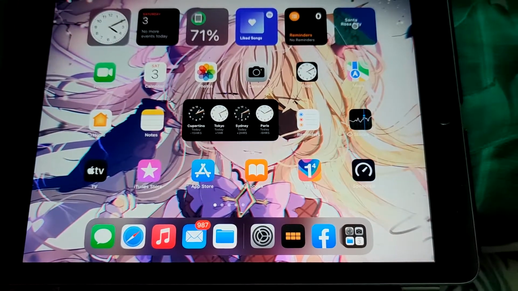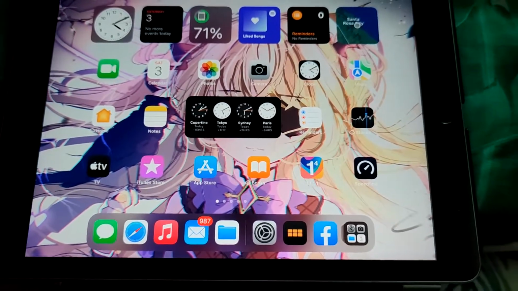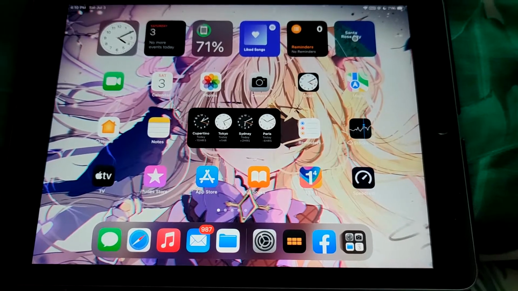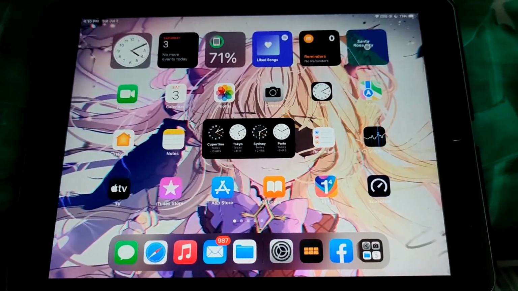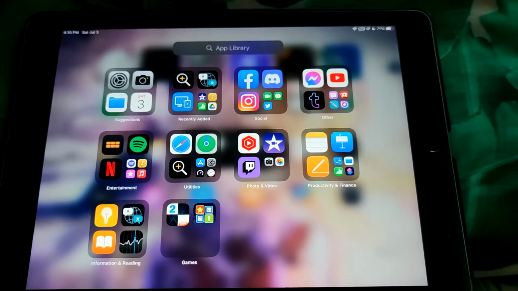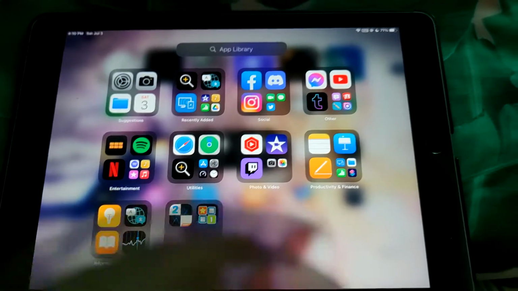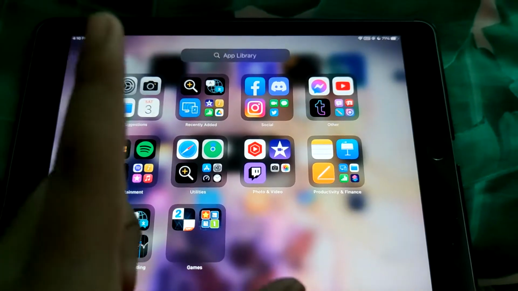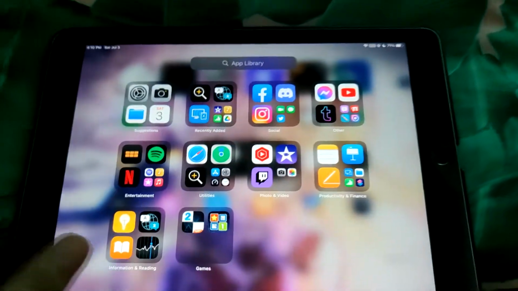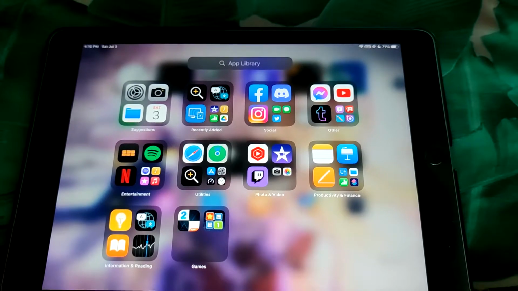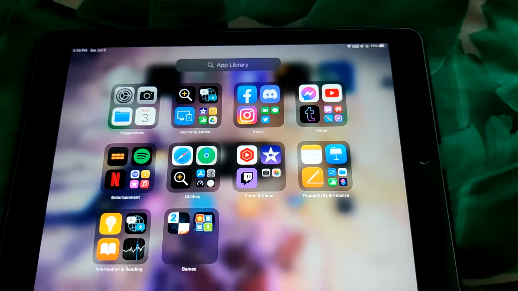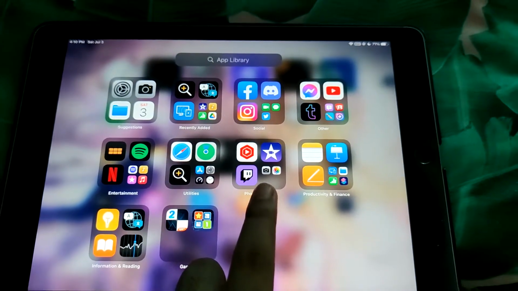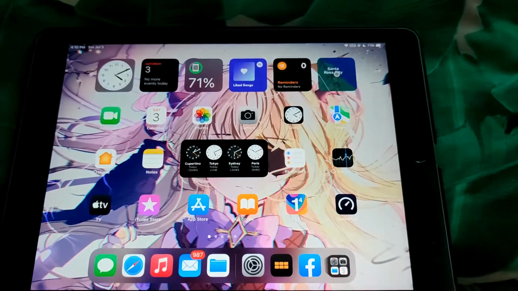And also this was an exclusive feature to the iPhone before, but now it's on iPadOS 15, which is this, the App Library. It sorts your apps into social, other, entertainment, utilities. It depends on what apps you have installed here on your iPad. And again, it is now available on iPadOS 15. And that's great.